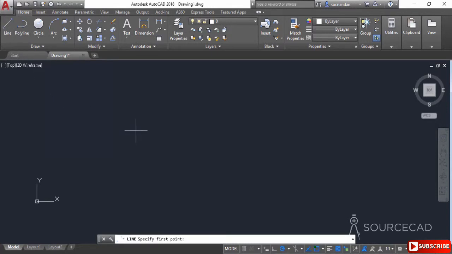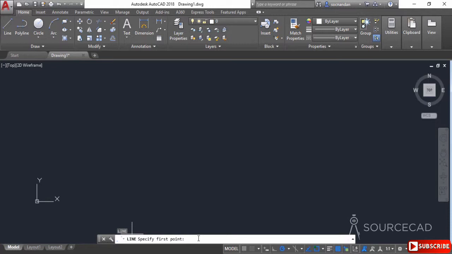Alternatively, you can also use its command equivalent, line, or its command shortcut L, and simply press enter to start the command. So let's type L and press enter, and here also we have the line command. Now after starting a command, you'll notice that the command line will show in bold letters the name of the command or the command equivalent, and also the instructions that you can follow to make the geometry.